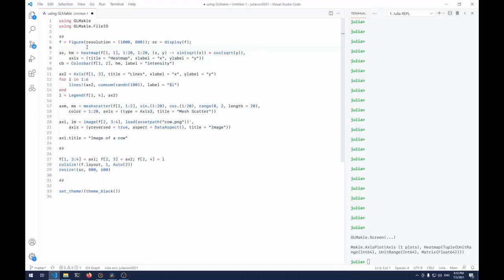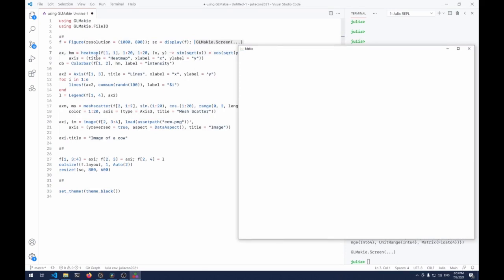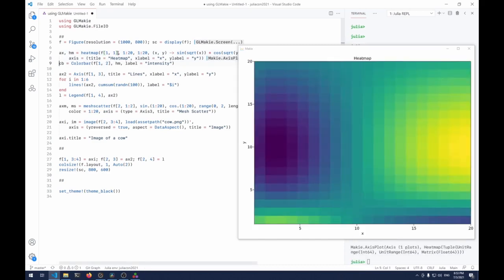Okay, let's have a look at how to build a figure from scratch, bit by bit, with the new syntax that was introduced when we merged MakieLayout into Makie, and also made the new figure object that ties all these approaches together. So let's make a figure, which is empty for now, and place a heat map into it at position 1, 1 in the grid. Here it goes. Then we can place a color bar next to that.